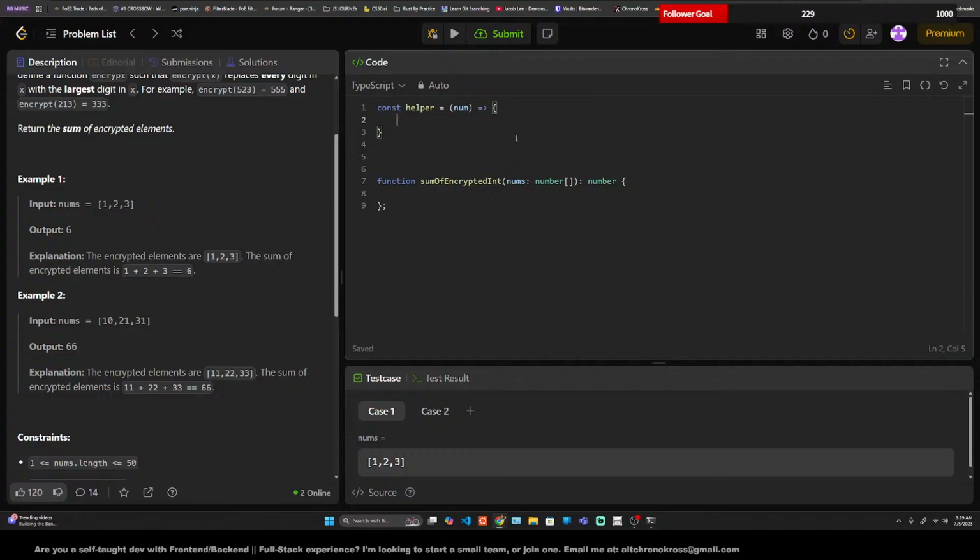Alright, so if we get the num, we just need to grab the max. So, const max equals Math.max. And we just put, oh fudge, I'd have to convert it to an array. Can you do the destructure one with a number?